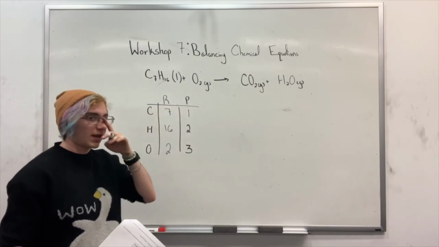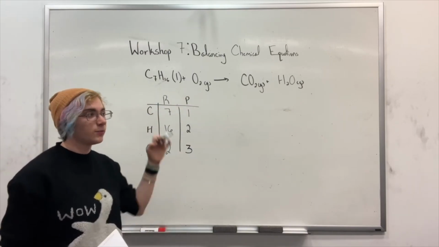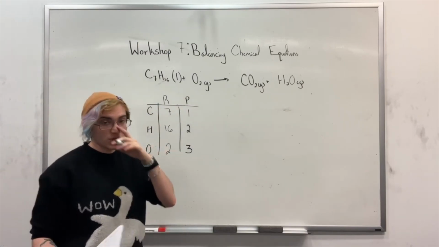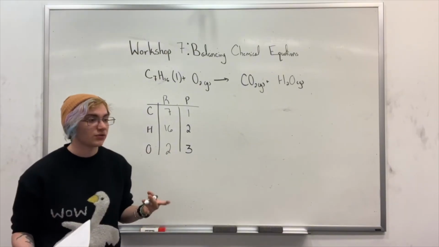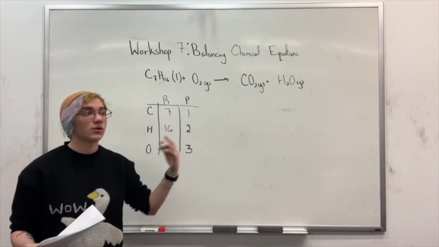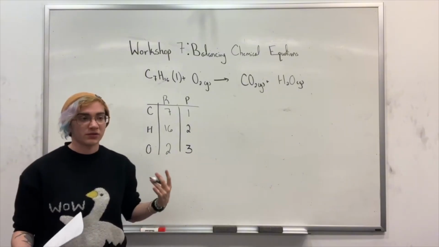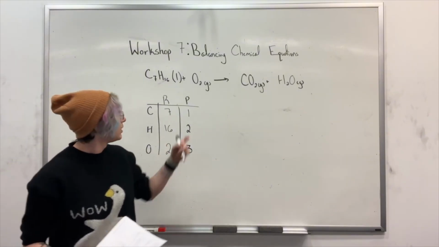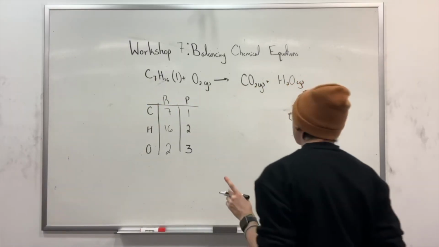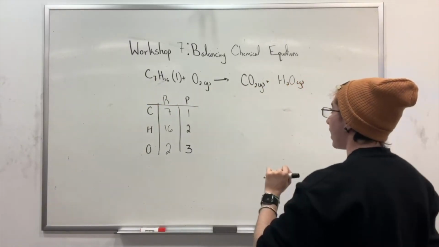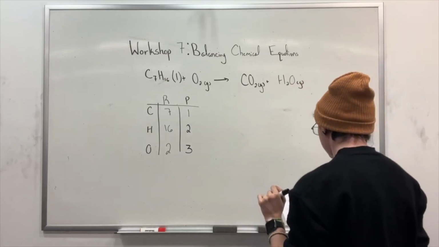If it's a compound that has multiple atoms involved and you put a coefficient in front of it, not only are you changing the amount of the desired atom, but you're also changing the amount of other atoms as well, and you'll have to start fixing it on both sides, balancing both sides of the equation at the same time. So always leave your lone elements for last. So in this case, we're going to start with our C7H16.